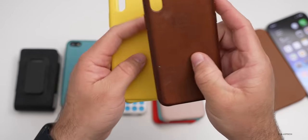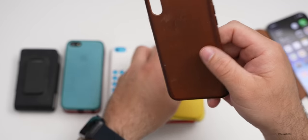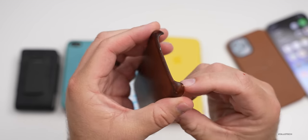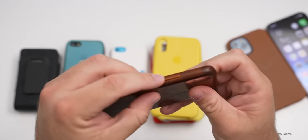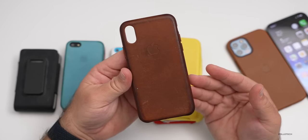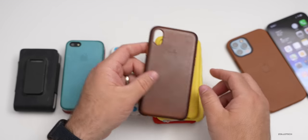Moving over to the leather version of the same case — you'll see it has a nice patina on it, which you may or may not like. The buttons have held up well for the iPhone X. This is one I used for quite some time and then handed off to my daughter. The bottom seems to have held up much better than the silicone cases over time. The buttons are metal and function properly, but it has a nice patina — it reminds me of a leather baseball glove. A lot of people like this look overall.